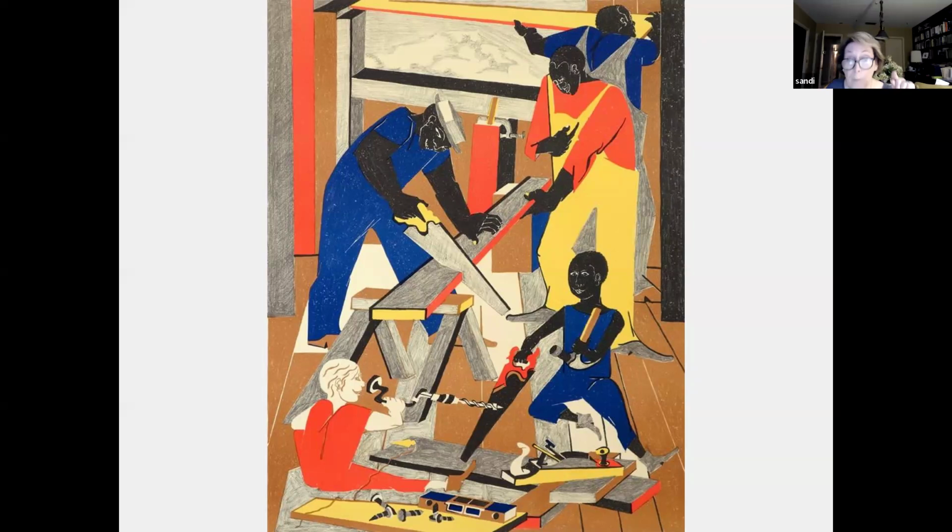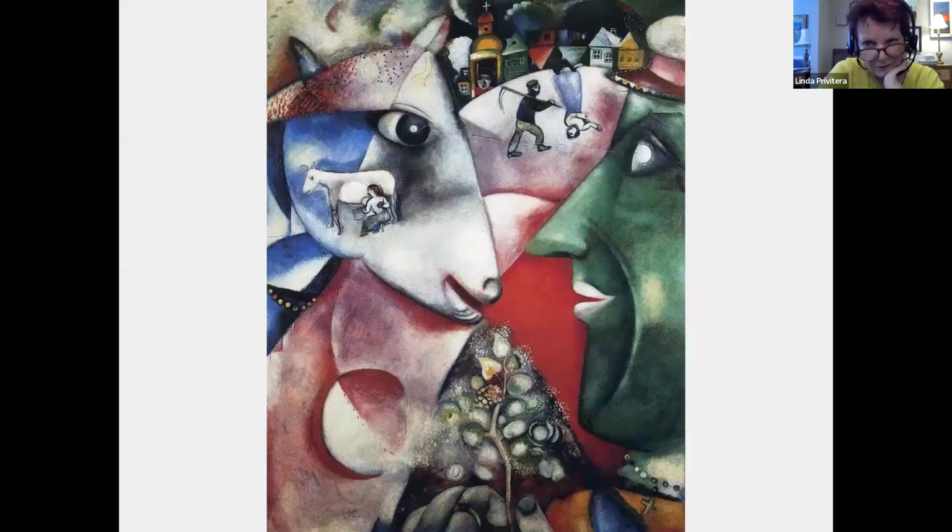And all of them are portrayed in action. Notice the lines going on here. It communicates the industrious spirit of the working class. And look who they are, African Americans. If you look at Jacob Lawrence's work, it is powerful. I mean, powerful. Especially the Great Migration series that he did.